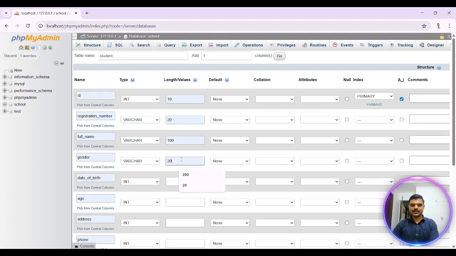Or let's put gender as 10. See this length, 10, 100, it means a lot. If you give 100, or someone gives 255, and there are 1 million rows, with full name having 255 length, this length is space. It is occupying that much space.